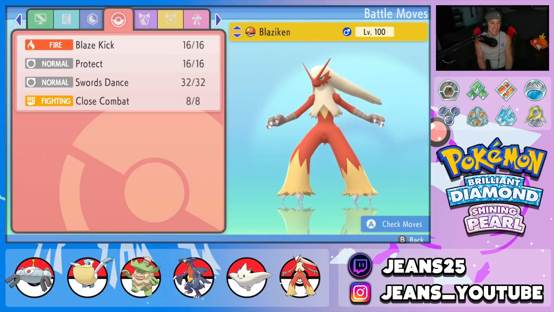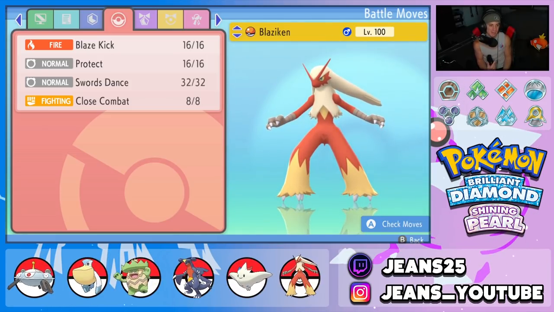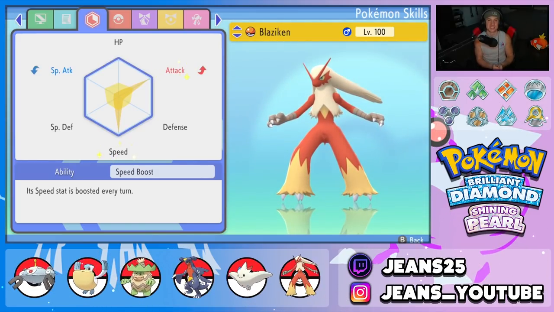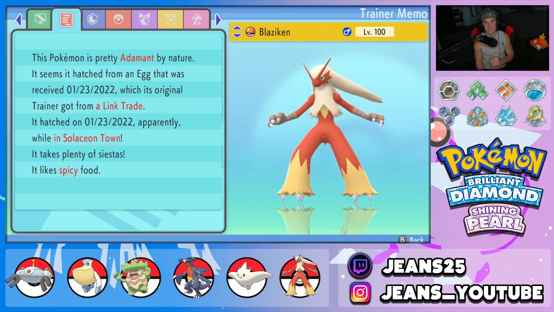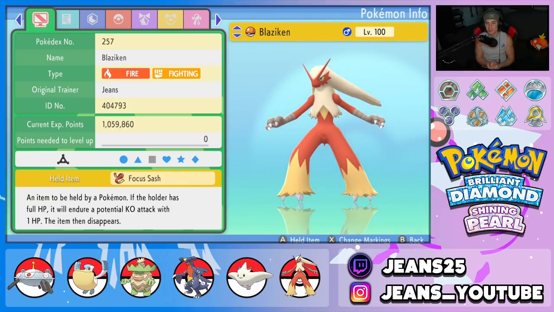It's got Blaze Kick, it's got Protect, it has Swords Dance setup, and Close Combat for a heavy-hitting STAB move. EVs for this guy are obviously going to be Attack and Speed with that Speed Boost ability, so we get a plus one Speed Boost every single time at the end of every single turn. Nature for this guy is obviously going to be Adamant, gives that huge attack boost, and last but not least, the item we are rocking out with is going to be that Focus Sash, so this Pokemon doesn't get one tap.